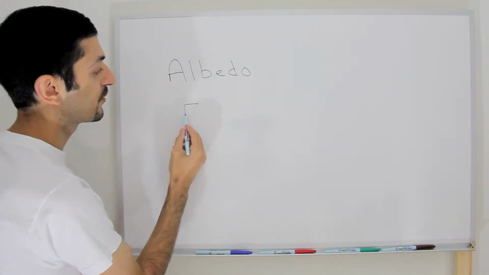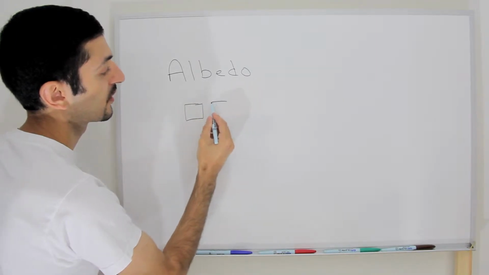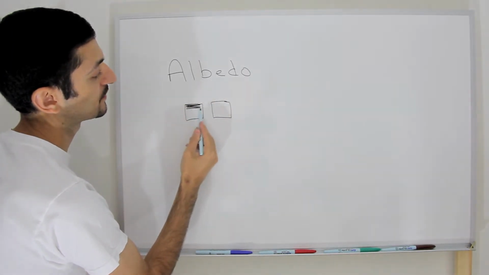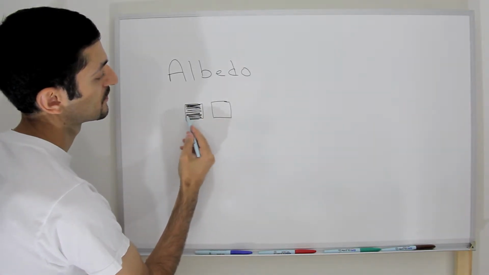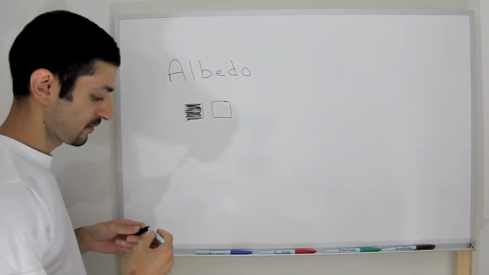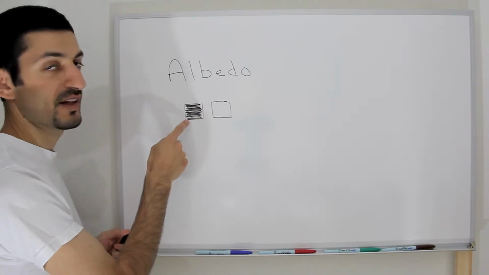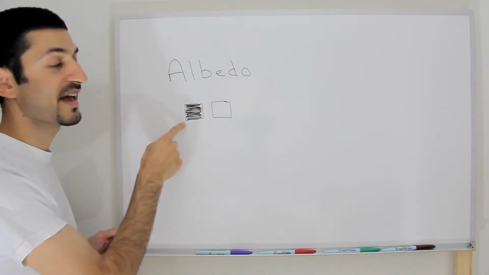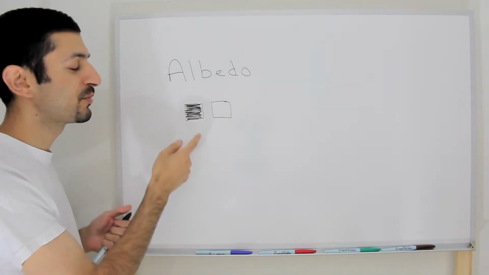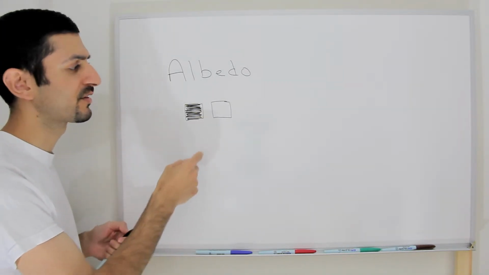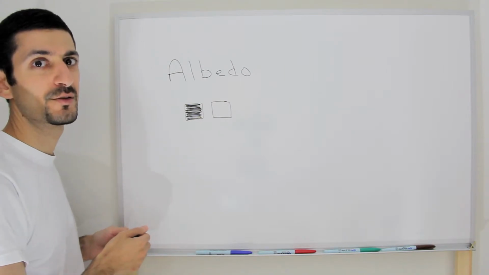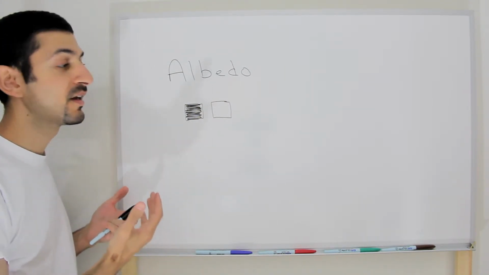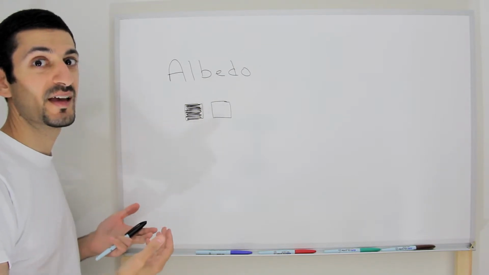So suppose you have two objects. We have one, let's say, is white and the other one is black. This one will reflect less of the light coming to it than this one. So this would have a lower albedo, probably closer to 0.1, whereas this will probably have a higher albedo. If it were something like fresh snow, which has one of the highest albedos known, it would be as high as like a 0.8 or 0.9.